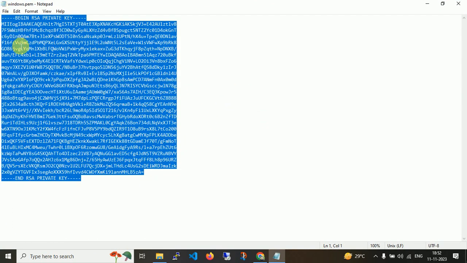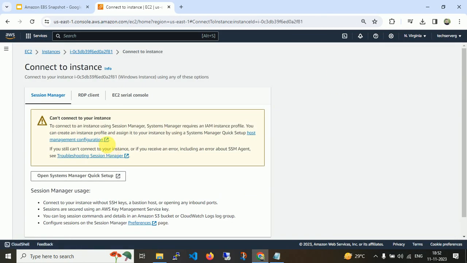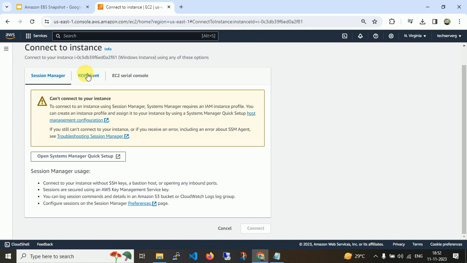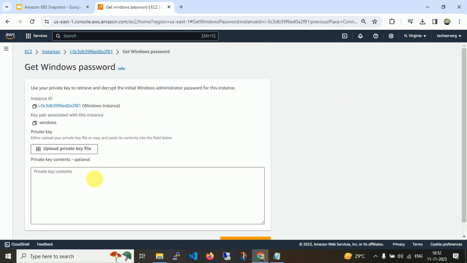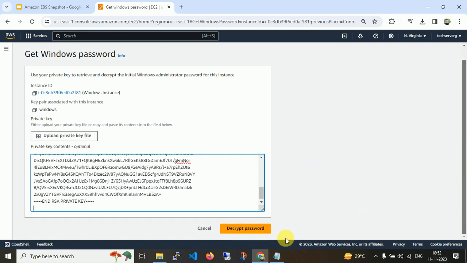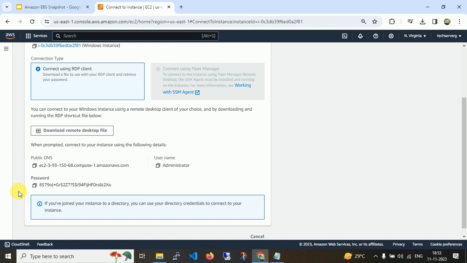Now decrypt the password, connect again with the RDP client and get the password. So this is the new password.